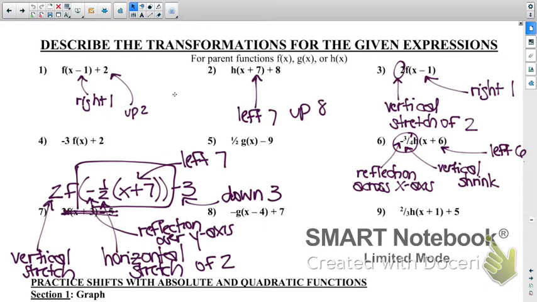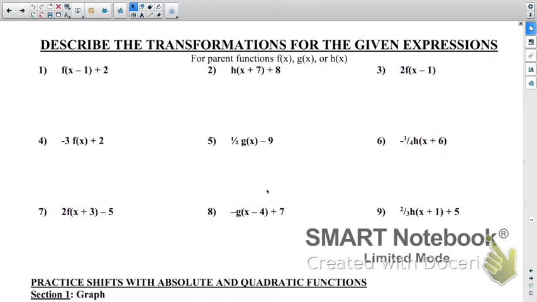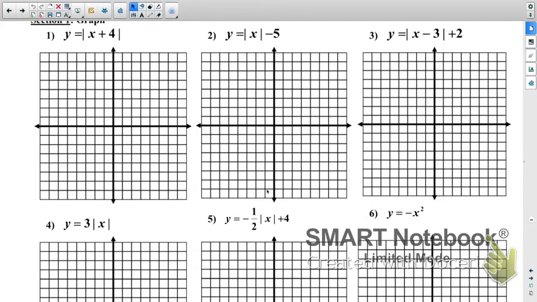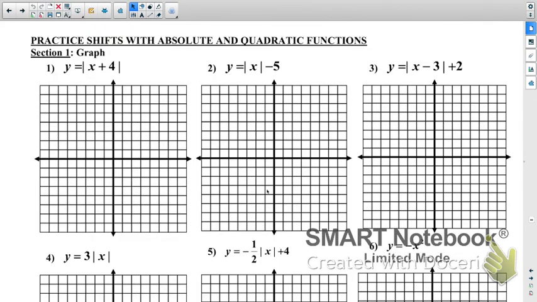Some of these are super easy, but from what I've heard last year, y'all did a lot of graphs with left and right and reflections, but not the vertical and horizontal stretches. So that's kind of like what we're adding to that this time. So what we're going to see here is a couple easy examples, and then we're going to write a couple of our own that will be a little bit more difficult. So for something like 1, notice this is not a generic function anymore. This is where the parent functions come into play.